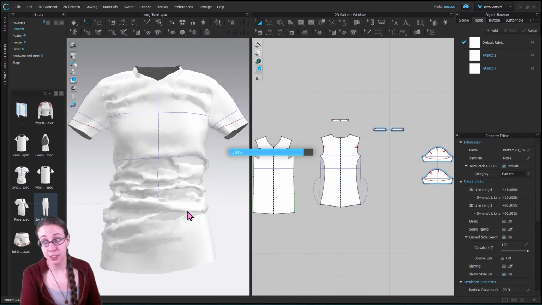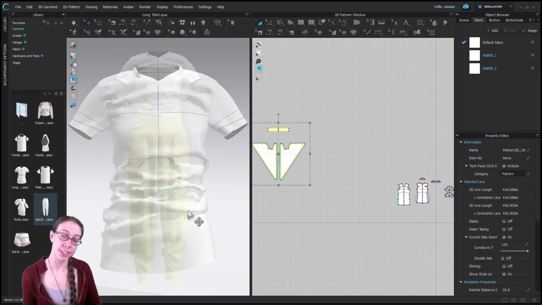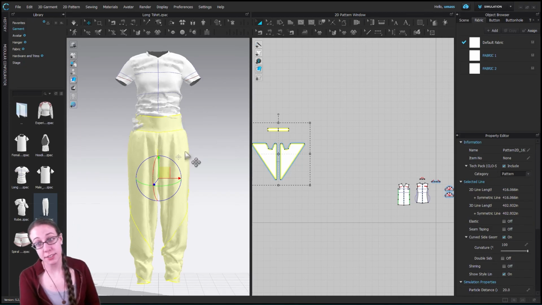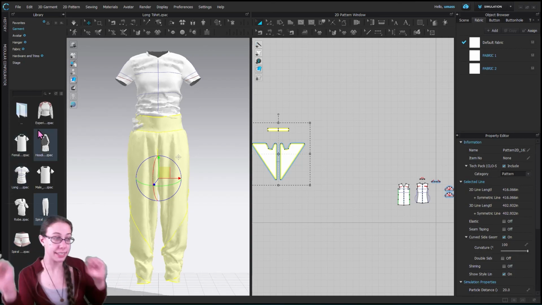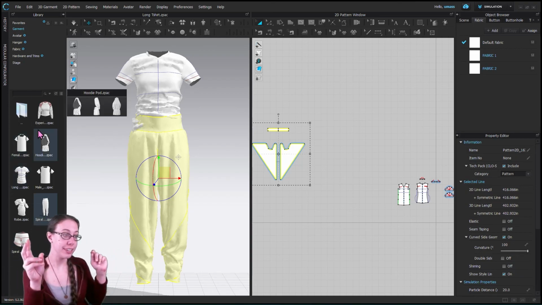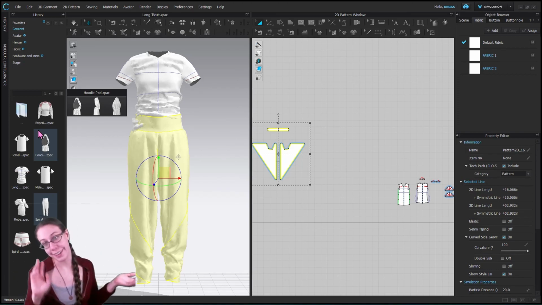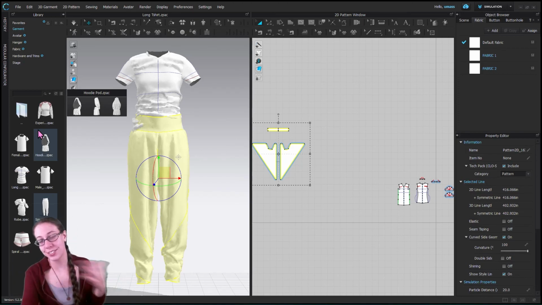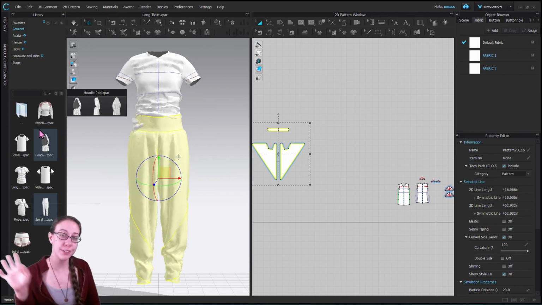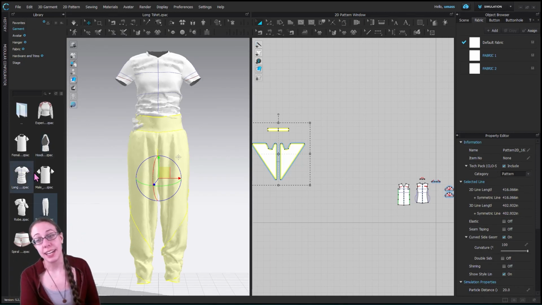So that's a great way to get clothes on your avatar really, really quickly, is if you start saving all of your garments as Zpacks. They can be easy for you to come back and figure out new uses for them or adapt them. So it would be a great place for your slopers or your blocks or things like that.